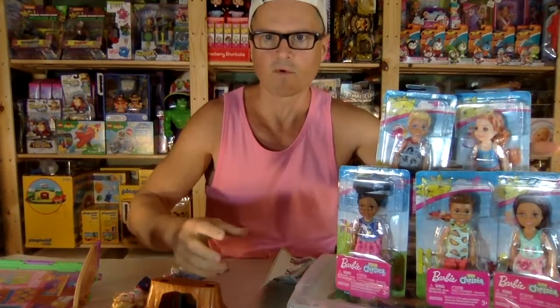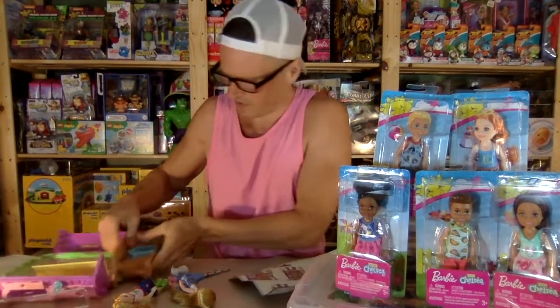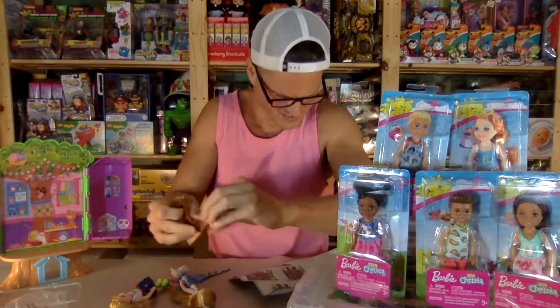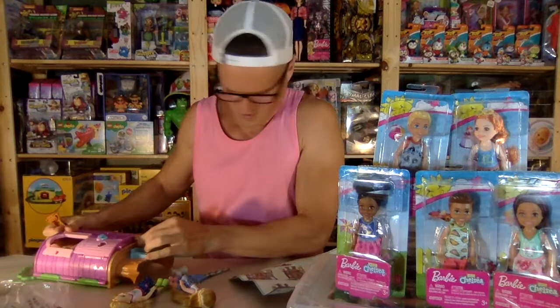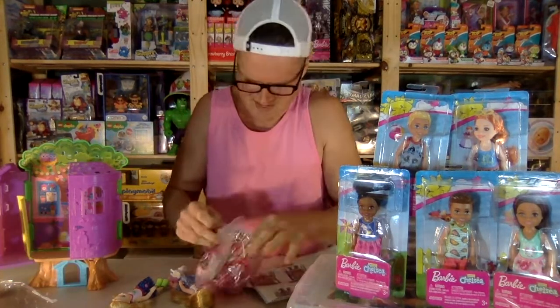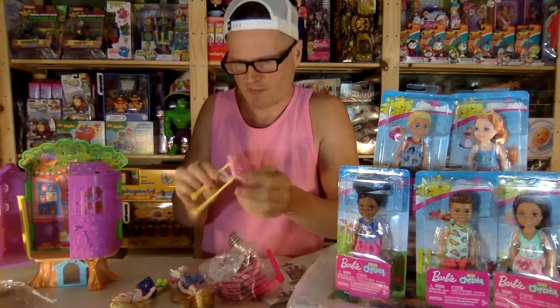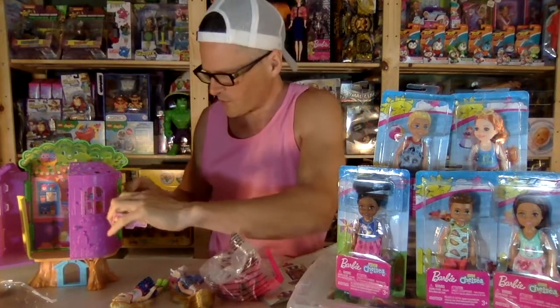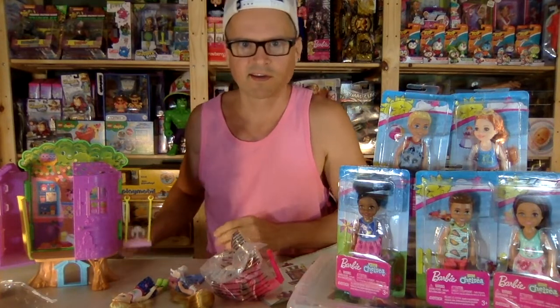You can stare at them while I'm building. Okay, number one says put this on the base. Maybe I'm not going to edit this. Number two, it says to do something with these, and to go outwards. This is a really cute set, actually. And then you take the swing and you put that on here. Oh, look, the swing has a little place for them to click into. There we go. Cute. That's cute.